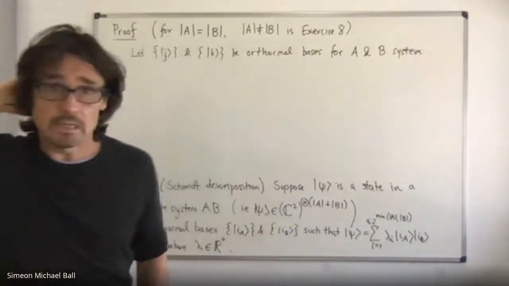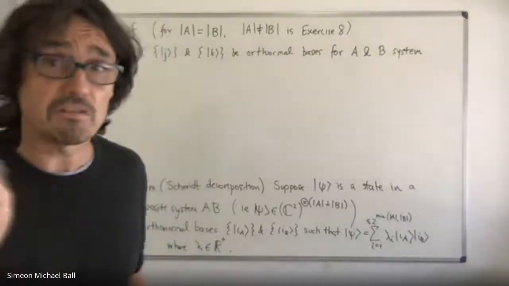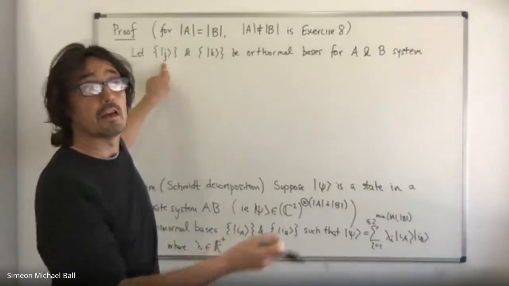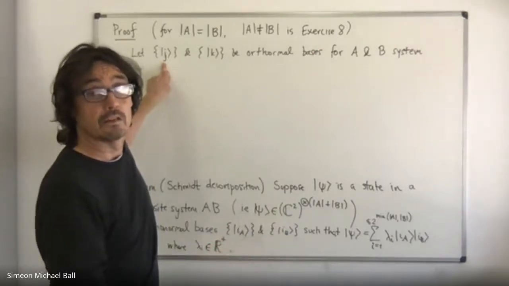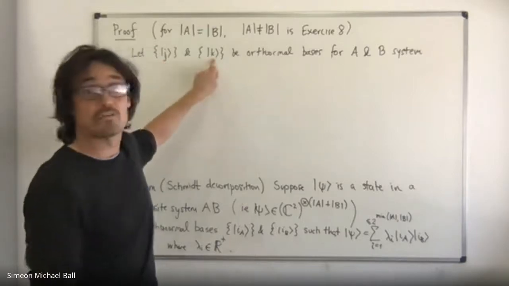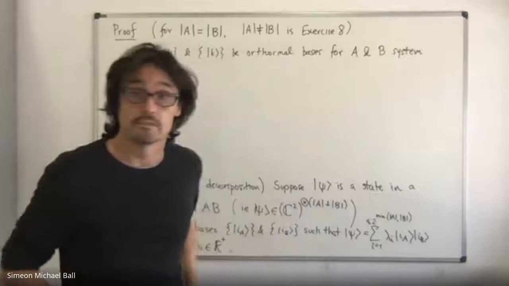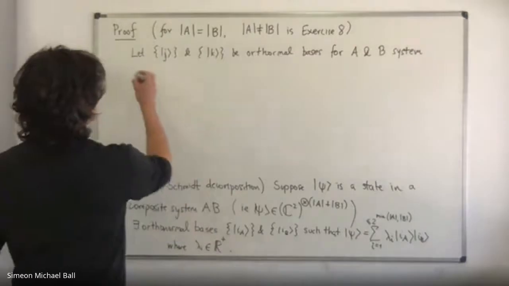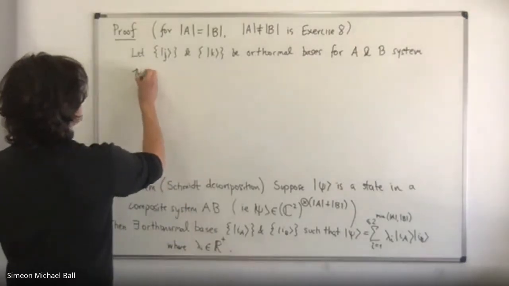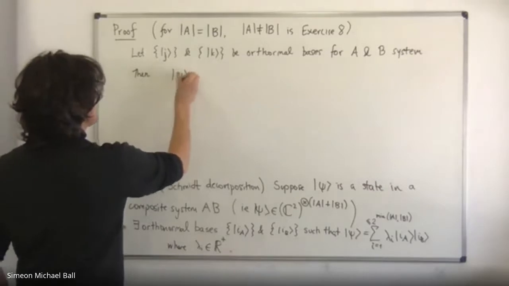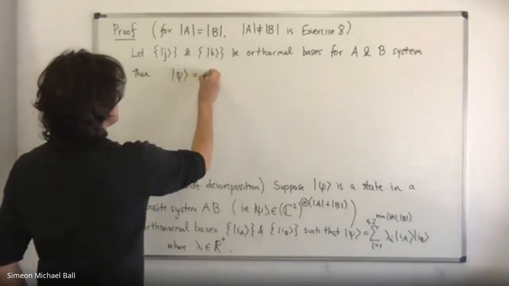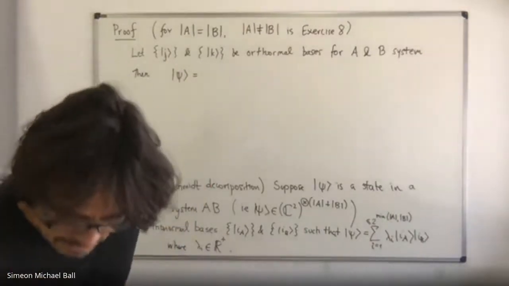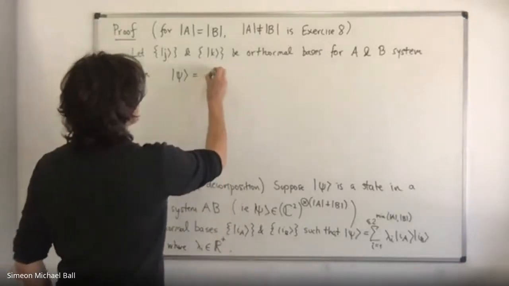For the A and B system. Okay, so just to recap, if A had 3 qubits, this would be running through the binary strings of length 3. Yeah? And this would be running through the binary strings of length size of B. Right, now we have a basis for the system. So this phi is going to be equal to, I wrote down A, and I guess it's okay if we use the full N, because otherwise.